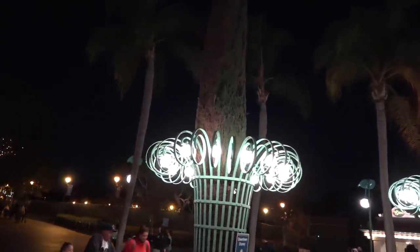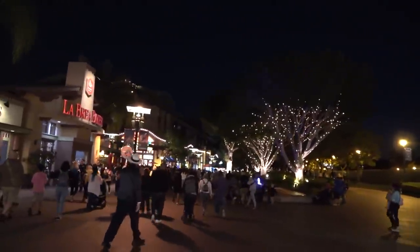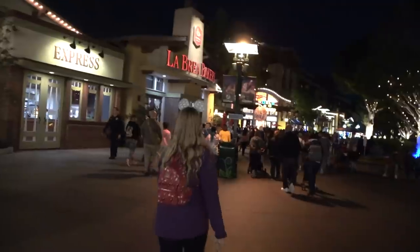We're starting off tonight's vlog here in the Esplanade. You can see the entrance to Disneyland over on the left with the iconic train station, and on the right, Disney California Adventure - both parks right opposite each other. Downtown Disney is just up this way, and that's what's really great about this resort: everything is so close. You don't need any transport like at Walt Disney World. Here we are, literally a 30-second walk from the Esplanade, and we're at the shops.